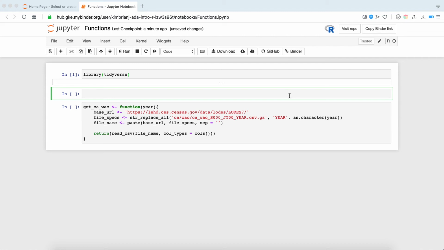Alright, so when we define custom functions, we're basically saying we want to do a certain set of actions a lot of times, and we just want an easy way to do this. We don't want to have to copy and paste the same code over and over again. We just want one little function that does this process for us automatically. This is very similar to the mean function that we've already used, which is part of the base R package. We don't want to have to manually add together all the numbers and divide by the number of numbers. Instead, we just use that mean function to do that process automatically.